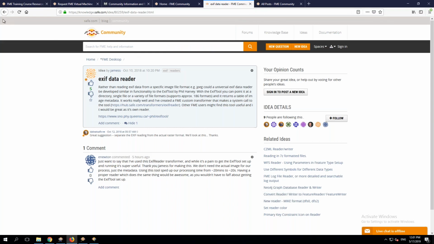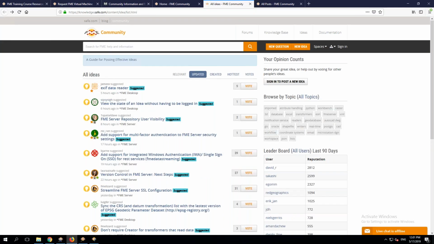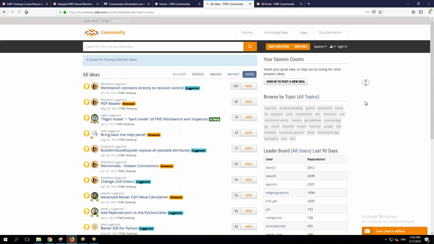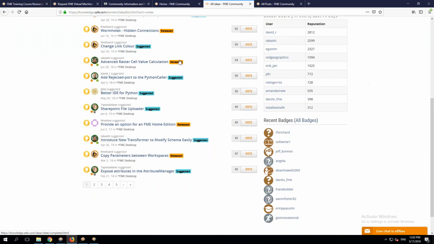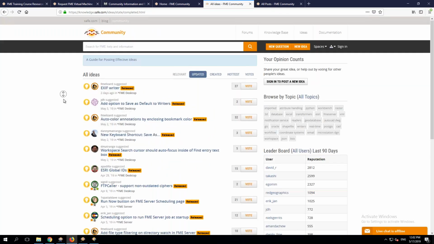And we do implement a lot of these ideas. We can sort by votes. Maybe I need to be logged in, but you can sort by the ones that have been released. There we go, so there's a list of the ones that are released.